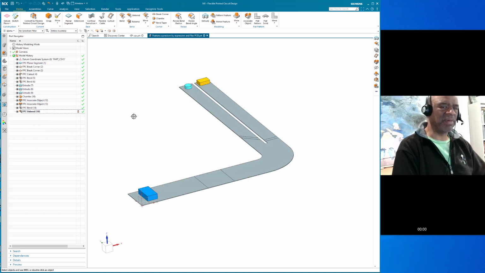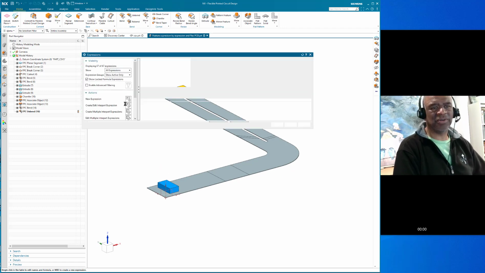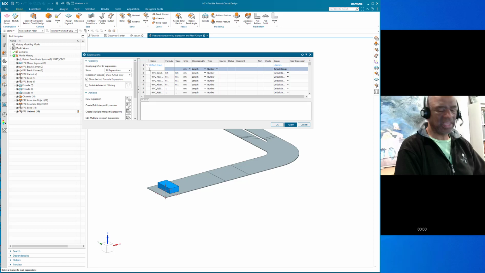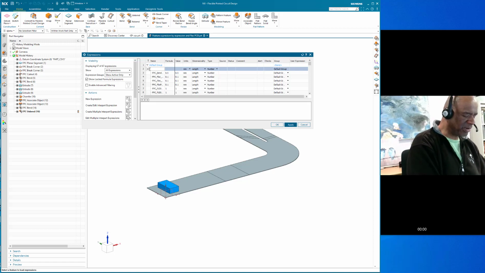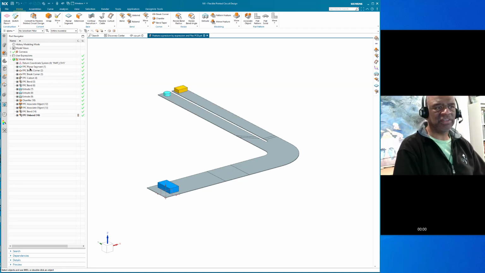Now what I want to do is make an expression that will control that unbend command so that I could keep going back and forth without hitting on the unbend. And that is a feature suppression by expression. So in order to do that, the first thing I'm going to do is go into the expressions editor, and I'm going to make an expression called switch. There it is, switch. And switch has the dimensionality of unitless, and I'm going to set it equal to 1 and say OK. So that's switch. Now if I go to my user expressions, you can see that switch equals 1.